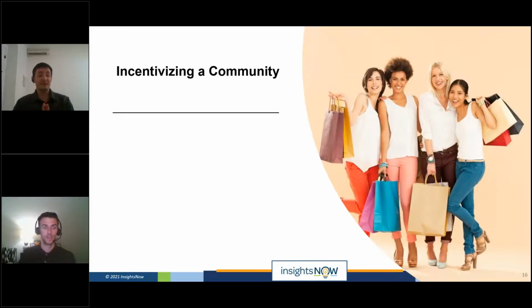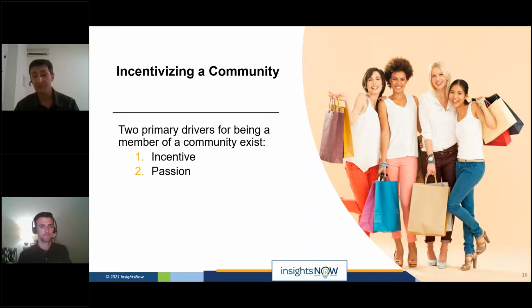Now, there's a couple of ways to incentivize a community, and one of the things to think about, whether you're going to be hands-on or hands light, if you will, is how the community has been incentivized. There's really two primary ways that communities are incentivized today. The first is with an actual incentive, and that could be in the form of money, it could be in the form of specific product, it could be in the form of volunteer donations, et cetera, but it's going to be a specific incentive to get done. So they're getting something.